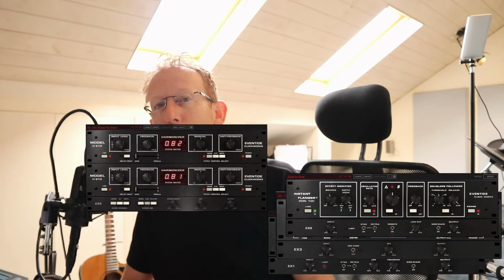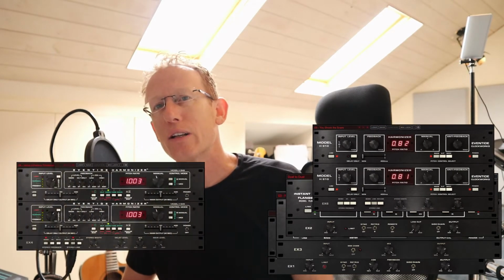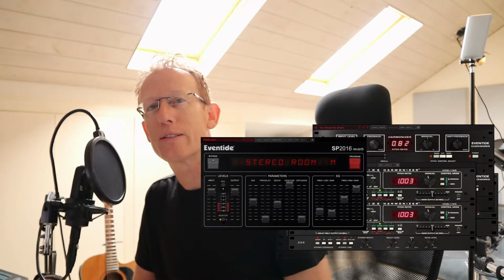Hey guys, let's have a quick look at Eventide Clockworks bundle. This is an amazing collection of 8 iconic plugins, and they are the Instant Phaser, Omnipressor, the Instant Flanger, Harmonizers, both the 910 and 949 in single and dual mode, and we have the 2016 Reverb. So in later videos, I'm going to dive into each one separately and we'll get to know them better. But for now, let's have a quick overview and get to know the Clockworks bundle.